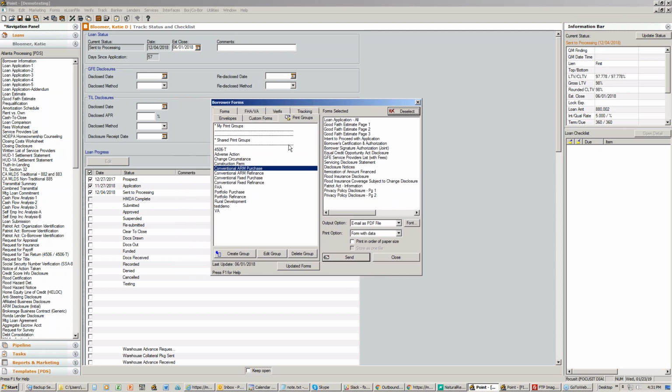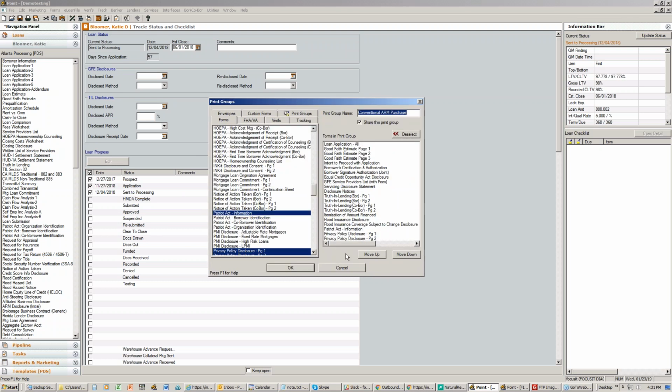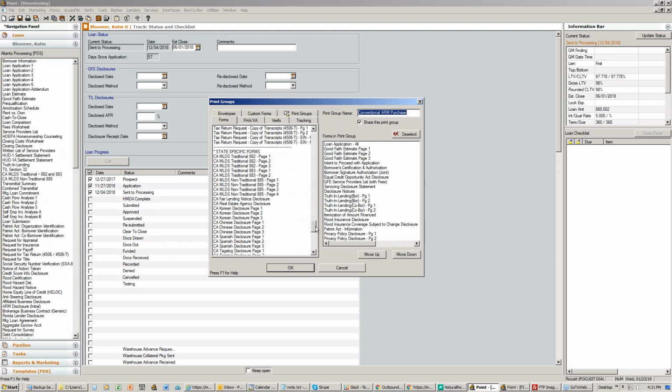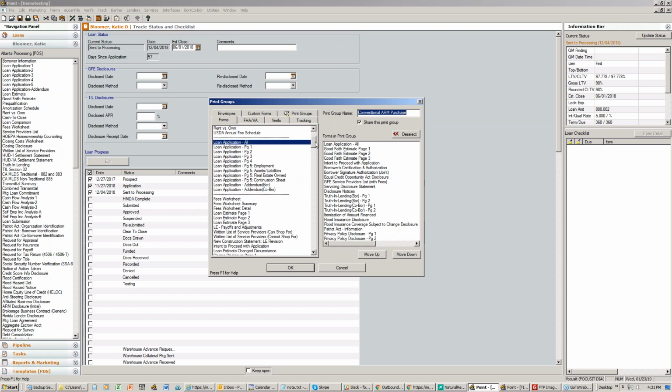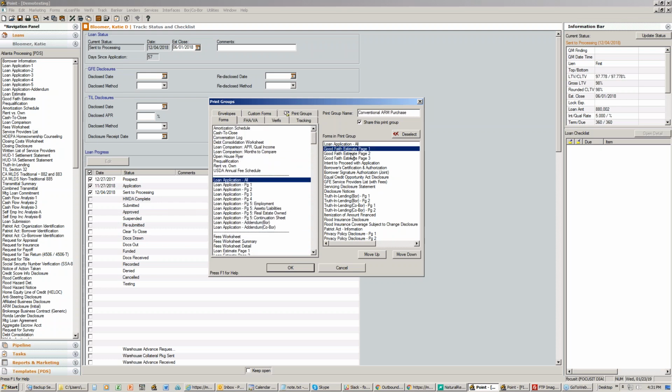If you want to make a permanent change to your group, once you've created a group, you would simply come over here and you would edit that group. What's nice about it, and one of the things that I like, is when you go to edit a print group, it's actually going to show you all of the items that were selected for the print group here on the right-hand side, but also over here on the left-hand side. As you scroll up and down, the ones that have been selected to show up in that group are actually highlighted. So it makes it nice when you're scrolling up and down to be able to see the ones that you're looking for. And then, of course, you can simply come over here and select any of these and deselect them, as well as come over here and add any of them.